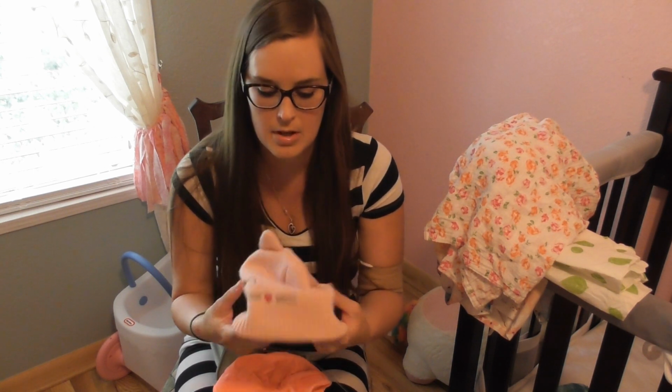And then the last thing that I have is hats. So for winter time, I always have a winter hat and usually some gloves. Multiple times I didn't have a hat and it was too cold to be outside, but if I'd had this, I would have felt okay with her being outside. So I definitely always keep an extra hat in the winter months in the diaper bag. And same thing with the summertime. A couple times we were just outside at a restaurant or something like that, but it was just really sunny and she really should have had a hat on to protect her head. So I always keep a summer hat in her diaper bag in the summer months.